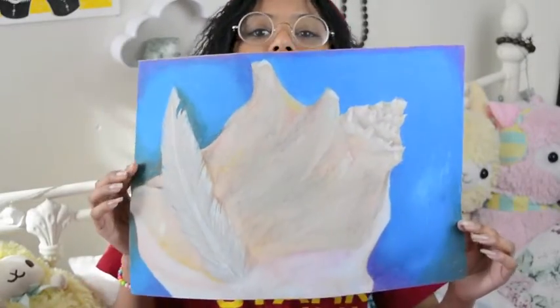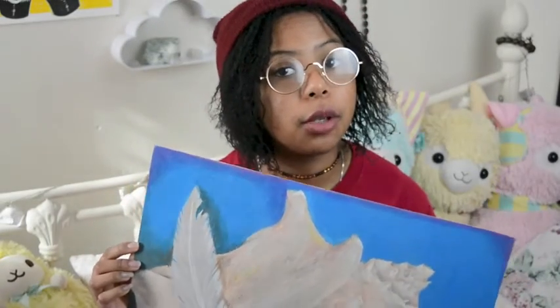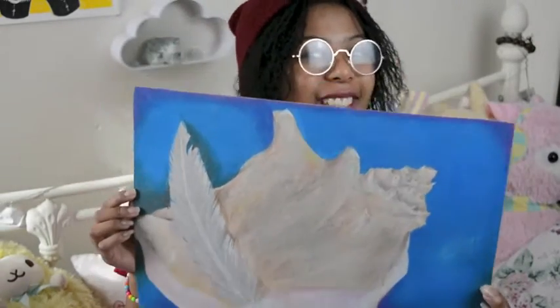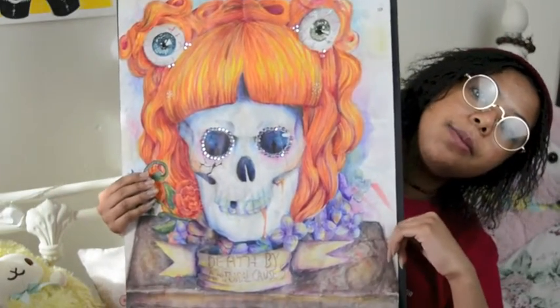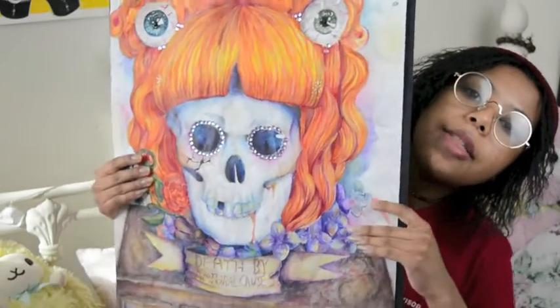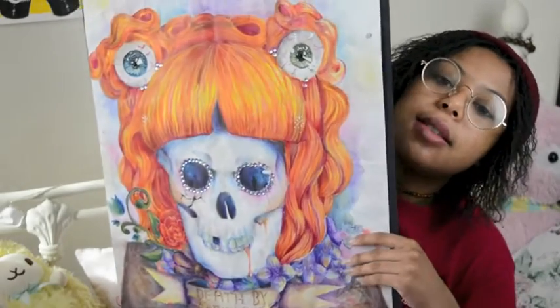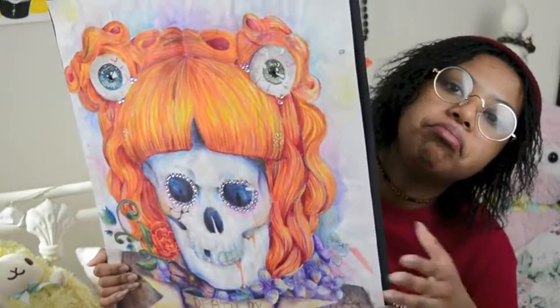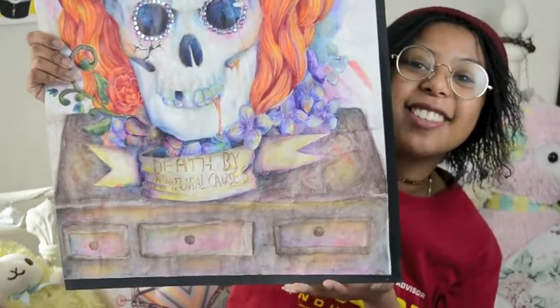We have this unfinished oil pastel shell and feather, which is very old — like two years ago old. You're going to do a lot of observational drawings of things that exist in reality. This was my first ever outcome — it's a skull. I had eyeball clips and just took the bows off, leaving them as eyeballs. I didn't have a reference for the hair — you should probably use a reference. My perspective is clearly completely warped, but it's there.